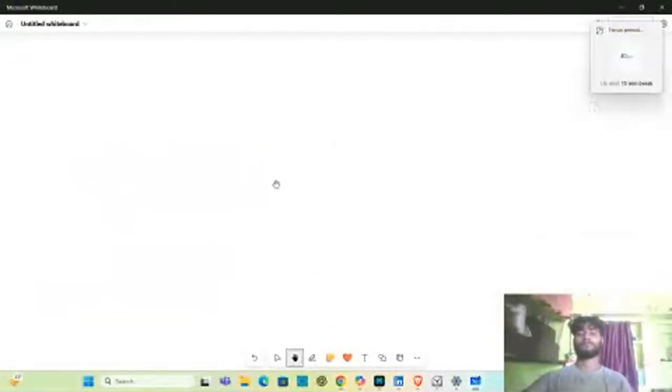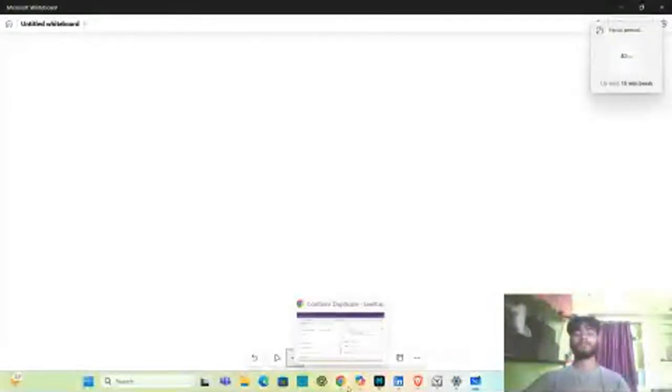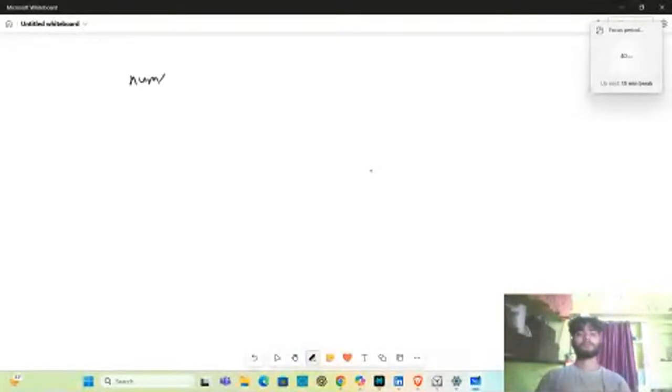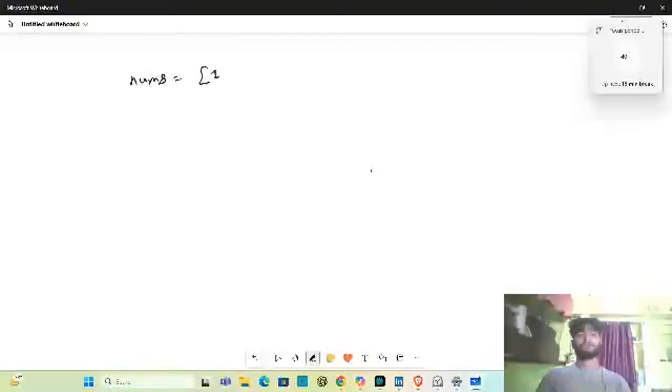So how can we approach this question? Let's take this example only, 1, 2, 3 and 1. This was the array there, nums 1, 2, 3 and 1. So this is the example.